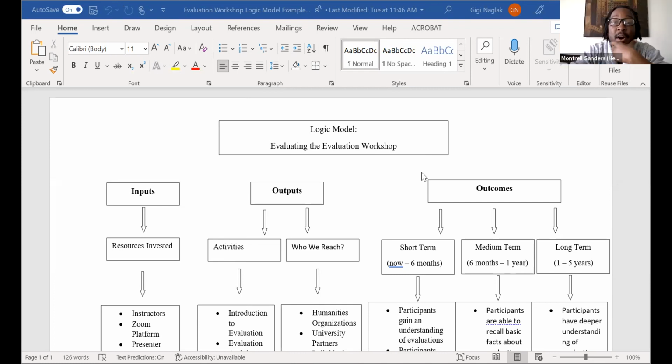So for the record, we also created a template of this logic model for you. You would not believe how hard it is to find one, and even more so how hard it is to make one of these. So we've saved you the trouble and the labor, and we've made it for you. So in thinking about evaluating this evaluation session, we're really trying to think through what we wanted out of this and what we needed to put into this to make it happen.